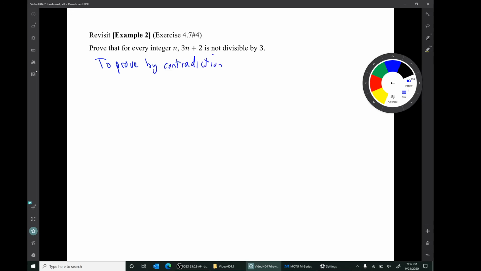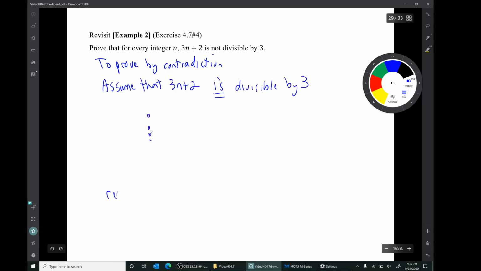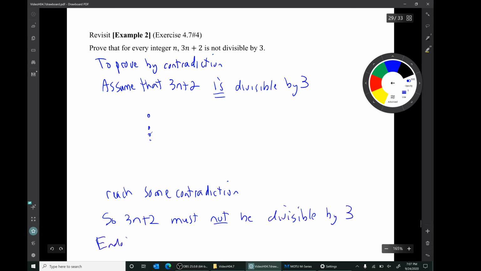Basically, you assume that 3n plus 2 is divisible by 3. And then you would work to reach some contradiction and conclude that therefore 3n plus 2 must not be divisible by 3. And that would be the end of the proof.